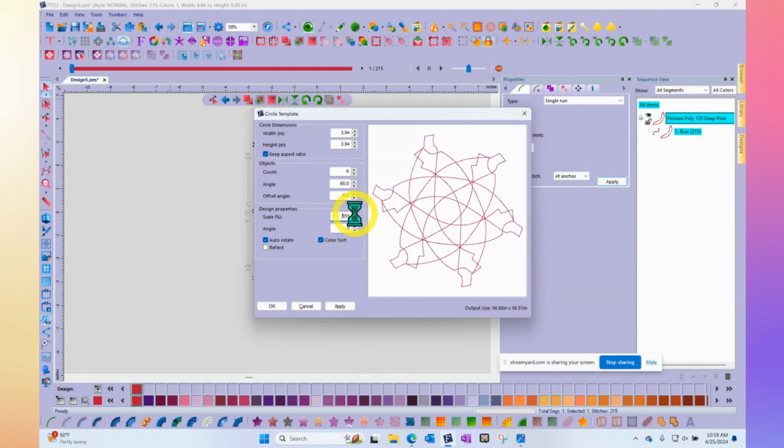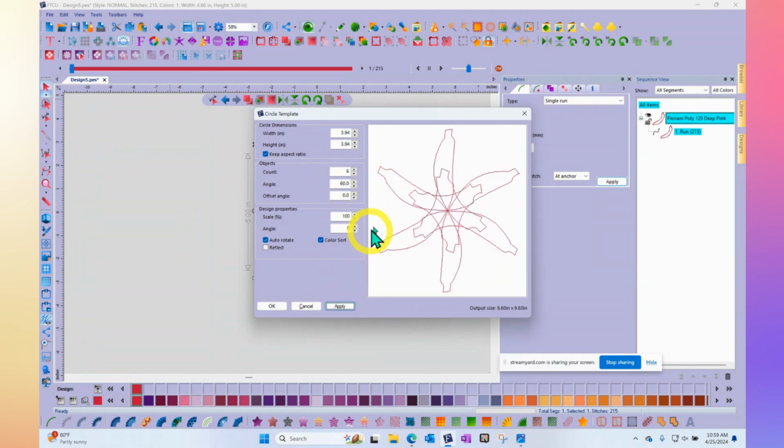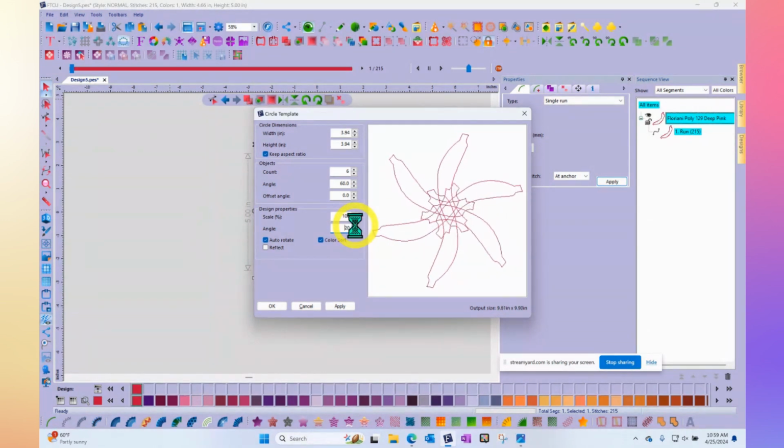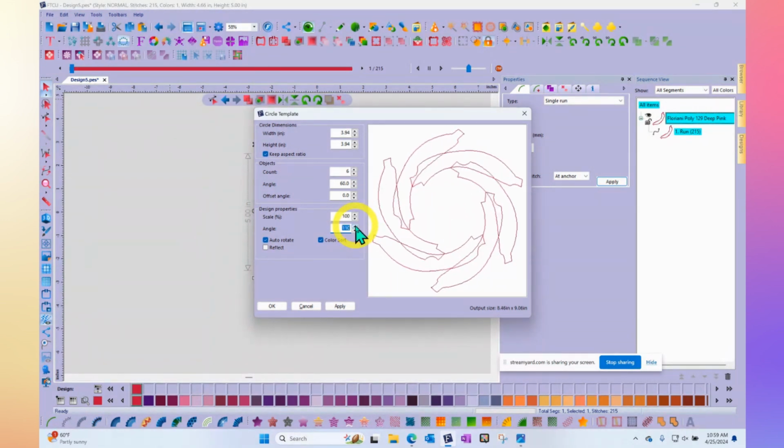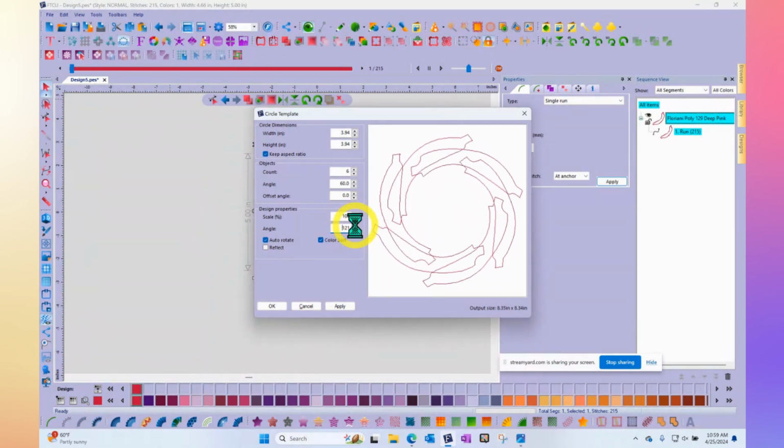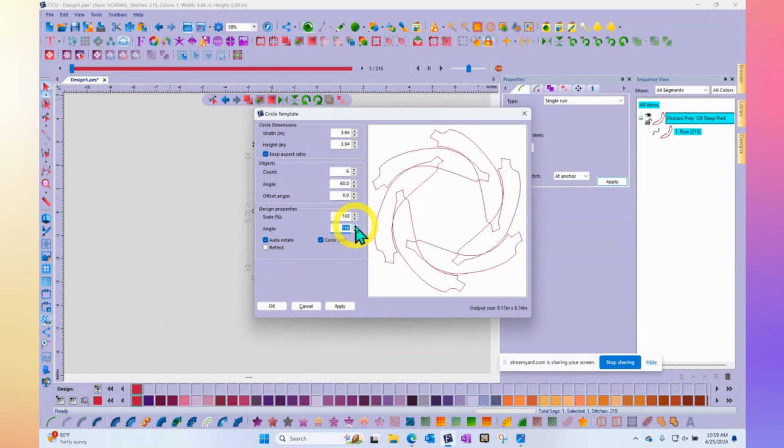But if I made those here, let's do, that was the scale. I'm going to put that back to 100 because I'm going to make a really big embroidery if I do that. I meant to change the angle of them, and I just wasn't paying attention to what I was doing. But if you create a design where all of your bananas are touching each other, you don't need to jump to get from one to the next if you use the tool.